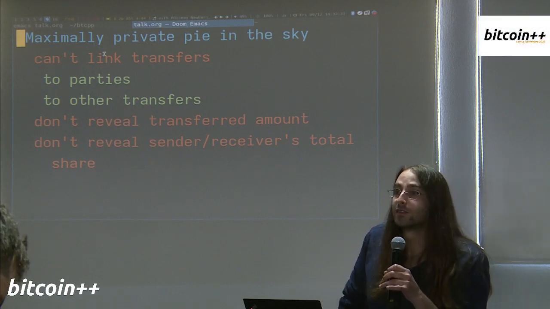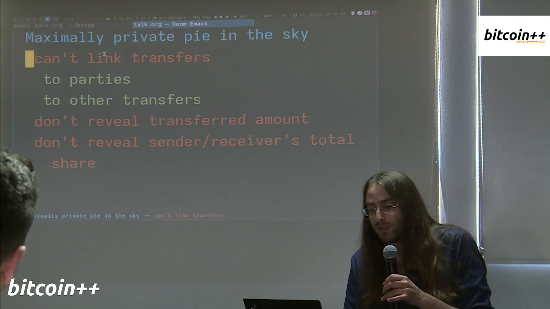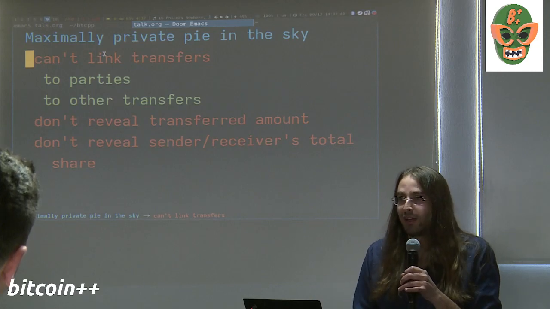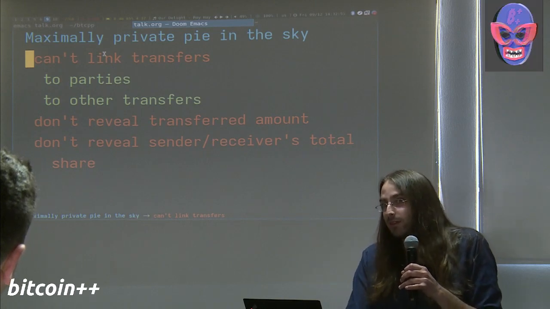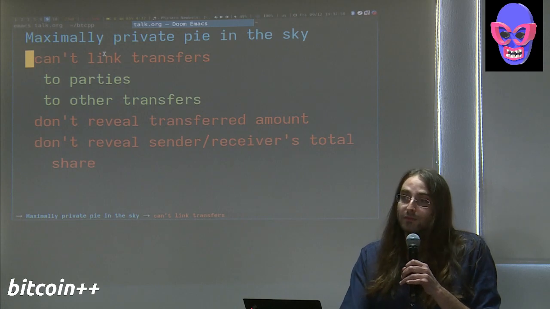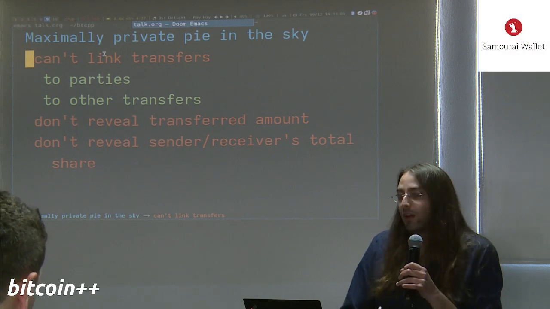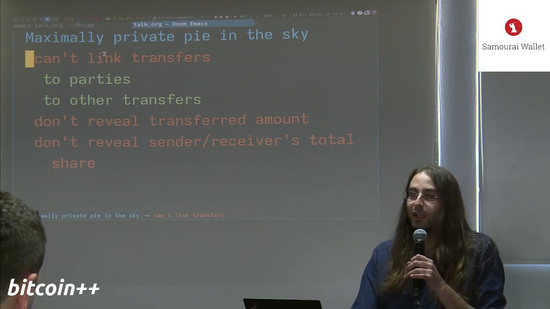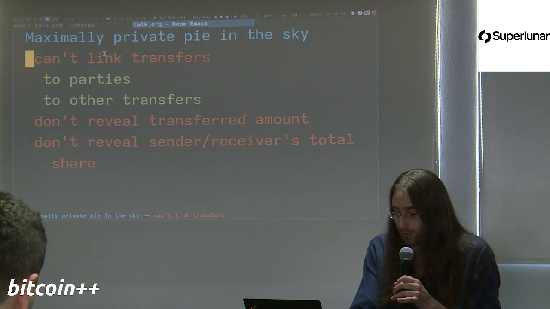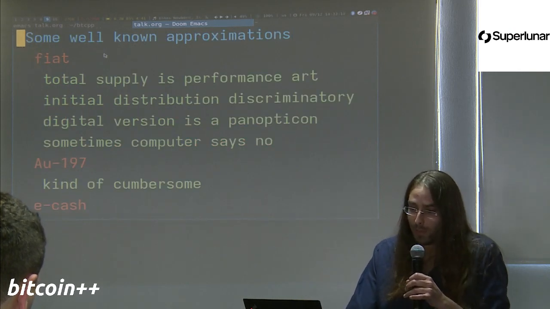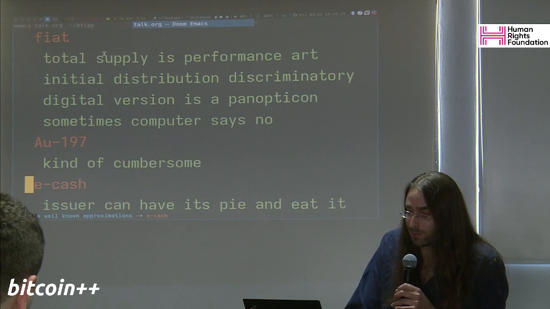Yeah? Would you say that physical cash comes pretty close to this platonic ideal? Maybe Alice opens her wallet and Bob sees some of the other cash, but she can be more careful, or maybe he just sees that her wallet is super fat. So the best practice in using it properly is part of the privacy properties of the system. Yeah, although again, I'm not talking about a concrete thing. I'm just trying to delineate the maximum that could theoretically ever be achieved under a variety of different systems. And indeed, let's think of how various real world systems maybe approximate this pie in the sky model.